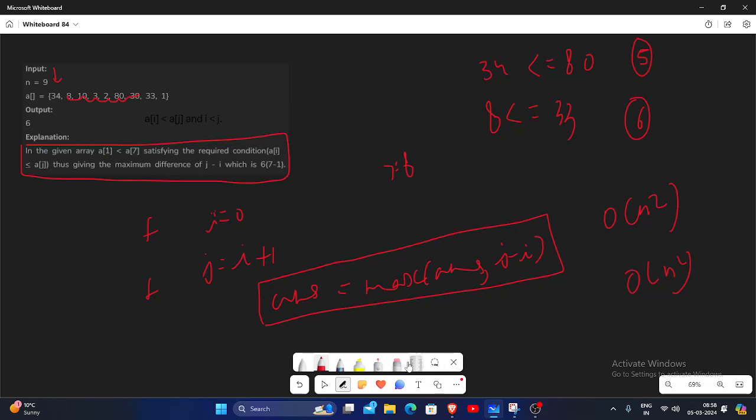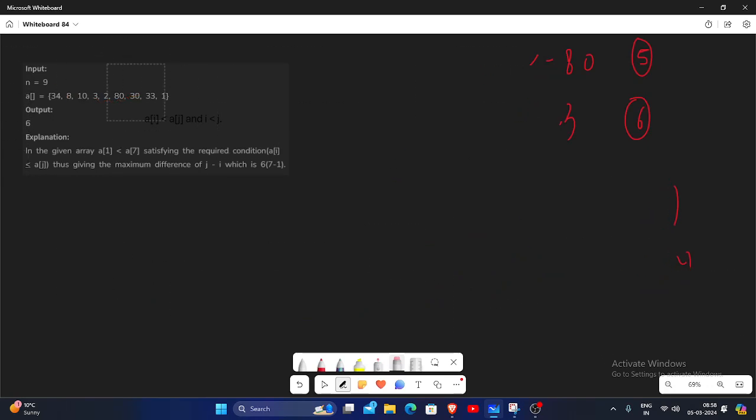So we just move to the optimal one, and how we can do it in a more optimized way. We can actually do it in order of n. Let's say we are looking to maximize the distance.